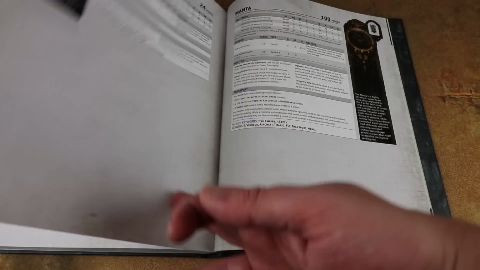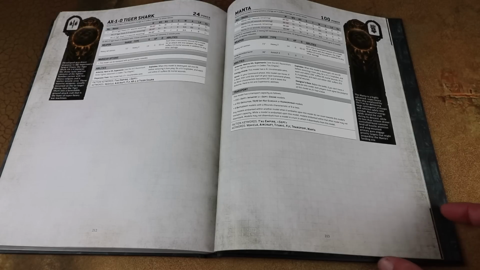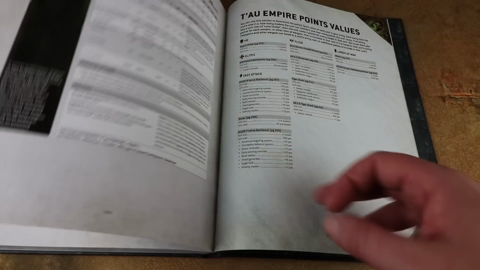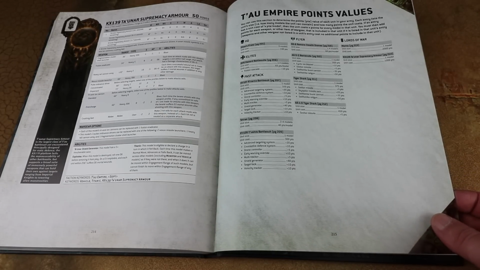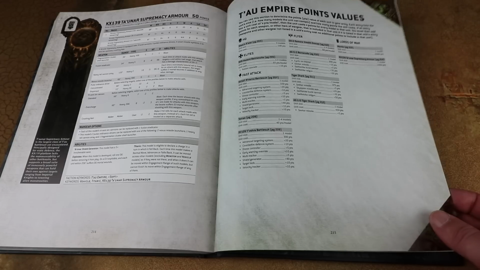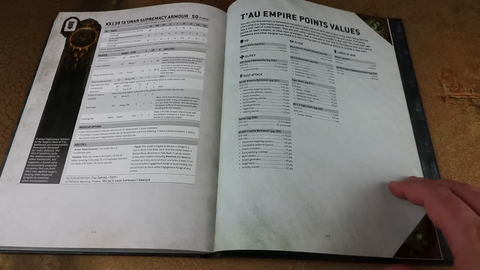Yeah, all these gorgeous flyers like the Tiger Shark and the Manta still exist in there as well. So really cool to see those included in the book. And the Supremacy suit is now 1,000 points. So that has gone up quite a lot. I think it was about 900 points and looked as good as a Titan. So obviously with the adjustments in the wounds and the weapons and stuff, it's still takeable in an army, but hopefully this book should bring a lot of that stuff in line, which is really cool.